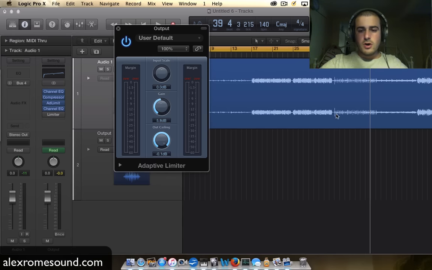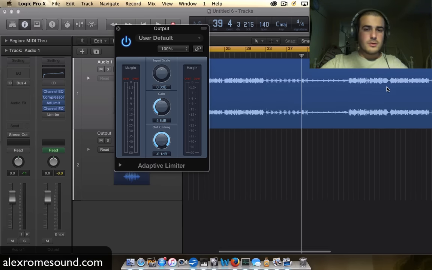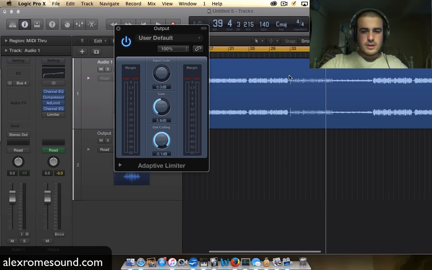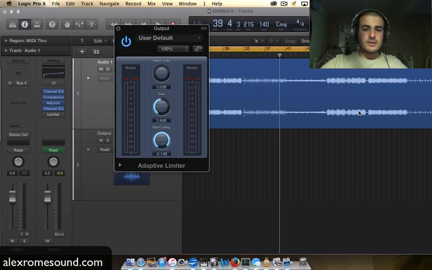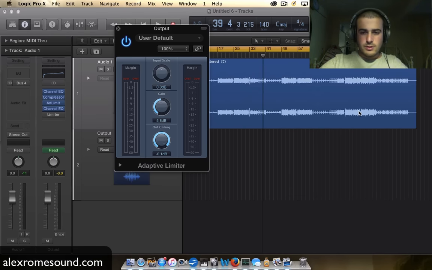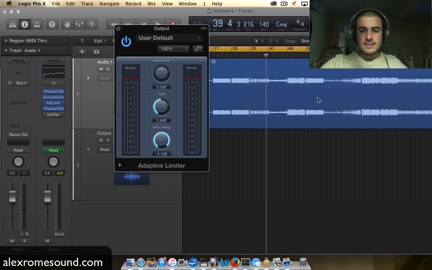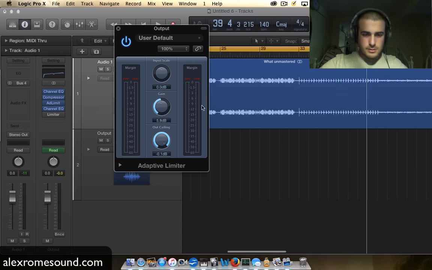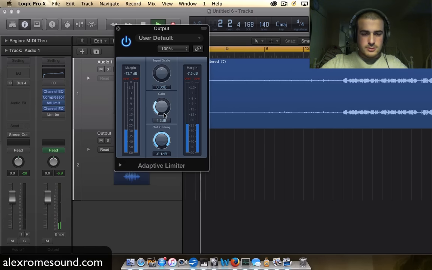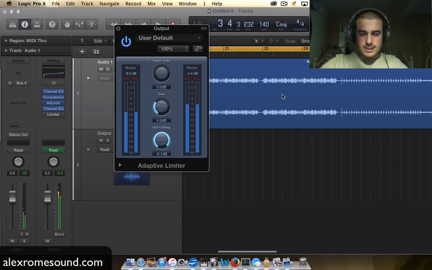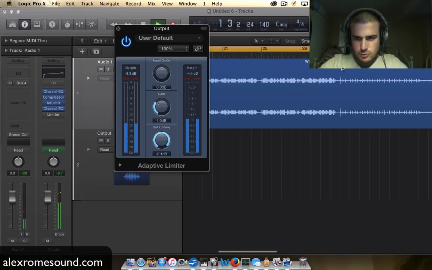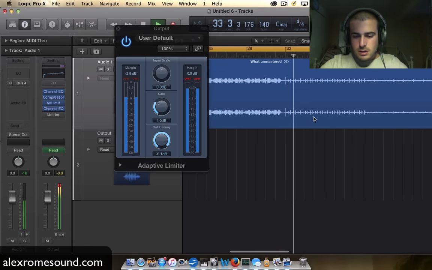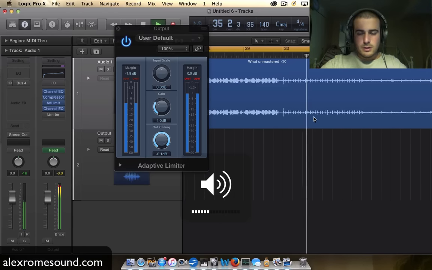Or another thing you can do is automate that area, because I listened to the drop and there were no cracks in the drop, or at least not that I could hear. So you're taking a risk when you automate this, because you're leaving this drop as loud as you mastered it originally. And what that means is there could be cracks in there that you just don't hear yet, and they're going to bother people because it's going to be mastered too loud. So what I'm going to do is take a little bit more than a decibel off the top and see what happens when I go back to here. I'm going to turn my volume up so I can hear this better.